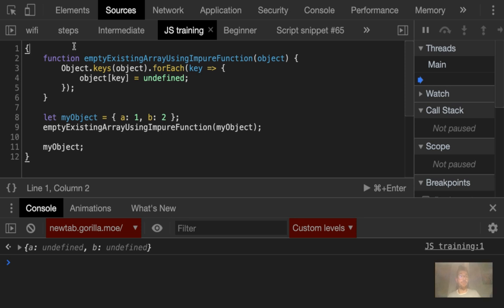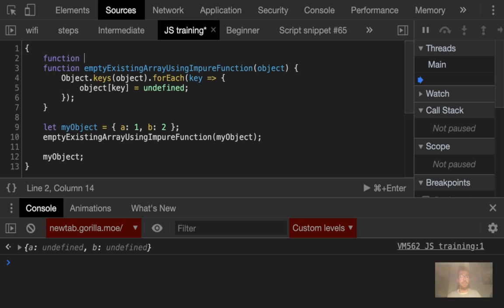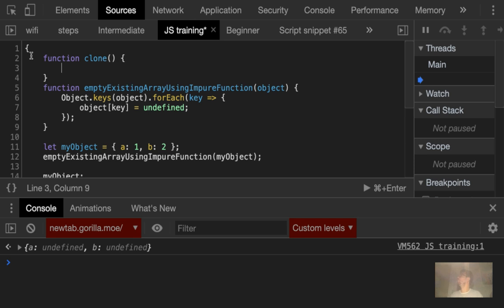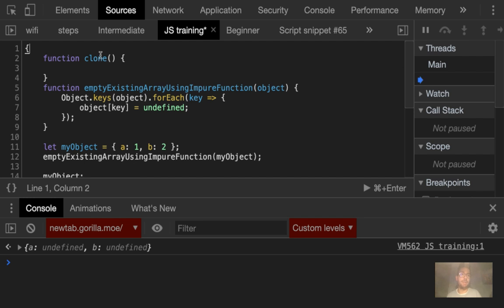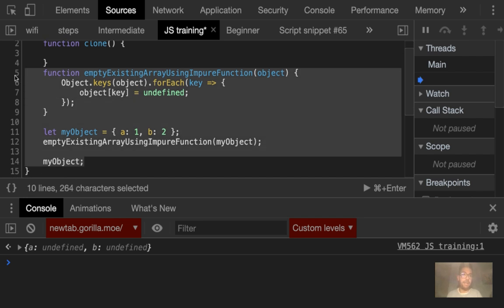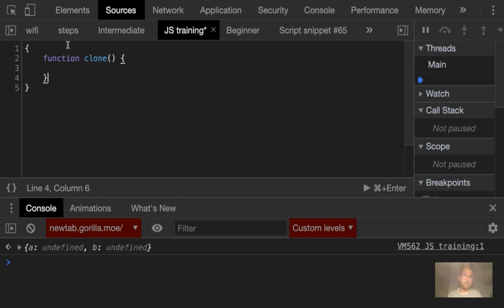Just one more thing, guys. Do you remember when I created the clone function? Be careful with that. To copy an array. Copying arrays in JavaScript is challenging. It's more complicated than it seems. If our array is very simple, if we have 1, 2, 3, I can clone that easily.